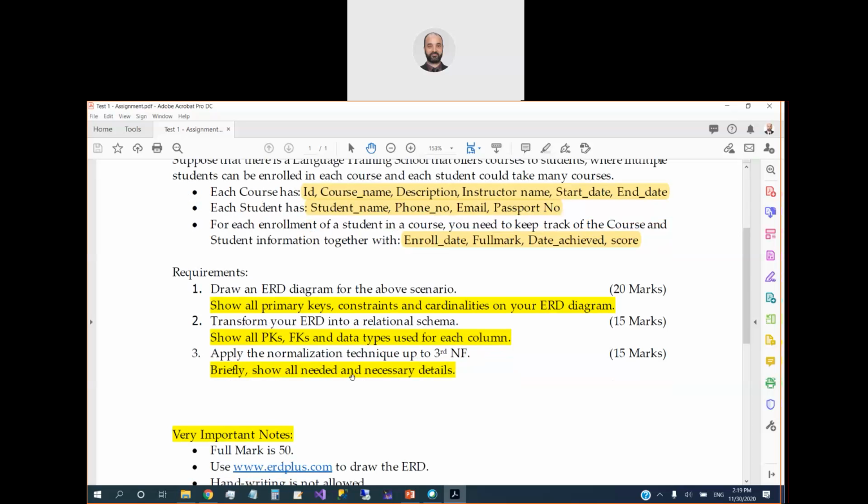Briefly show all needed and necessary details. It's not acceptable to only write the shape of tables, or draw them, without saying anything. It's not acceptable. Some of you have only drawn the things, or put the definition of the table with its fields, and that's all. It doesn't say, for example, that this table is in the second normal form but not in the third because there is a transitive dependency. I need to see this information in order to give you a good mark. Otherwise, you are going to lose some marks.